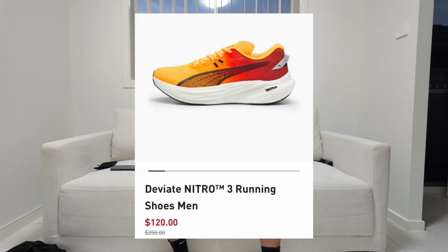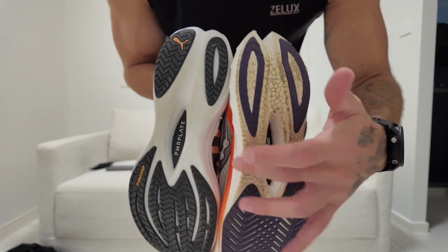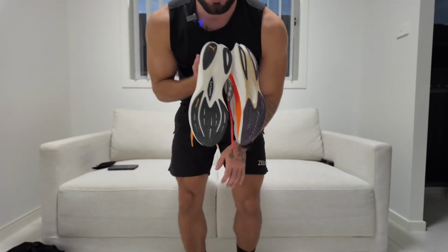We've got 2 shoes in particular that I'm going to be speaking about. We've got the Puma Nitro Elite and also the Saucony Endorphin Pro Force. Now, these 2 shoes have carbon plates in them. So right in the center part of each shoe, the carbon plate. Carbon plated shoes are very popular when it comes to endurance sport. They help with running economy. They allow you to run faster. And I guess you could say that you get less fatigue in your legs as well when you've got these carbon plated shoes. The best way to describe it is you've got a spring inside of these shoes. So as you propel forward, that spring releases, and you get that efficiency of energy, which allows you to run faster.